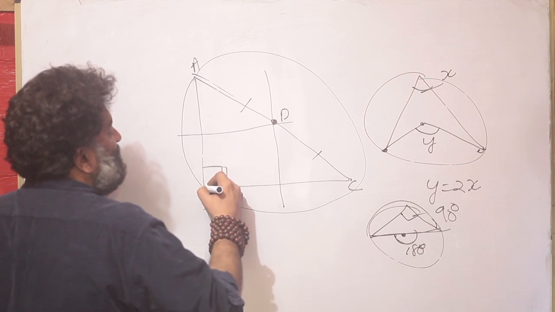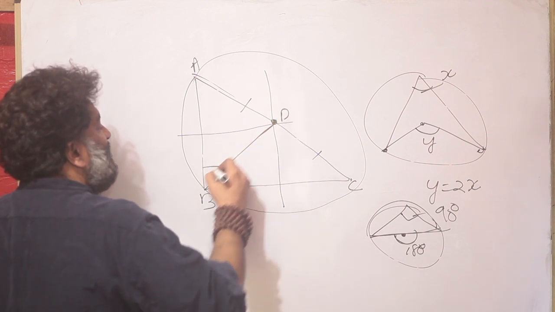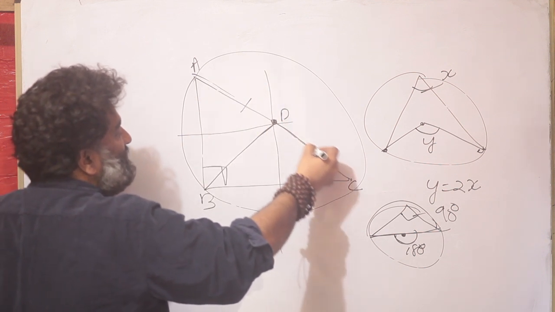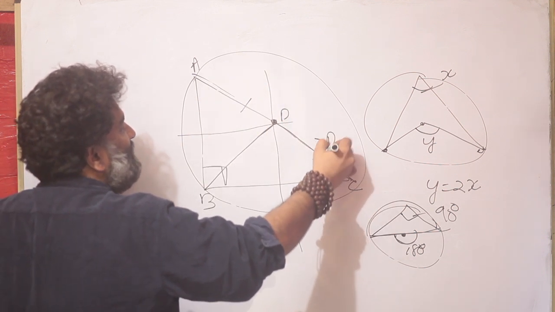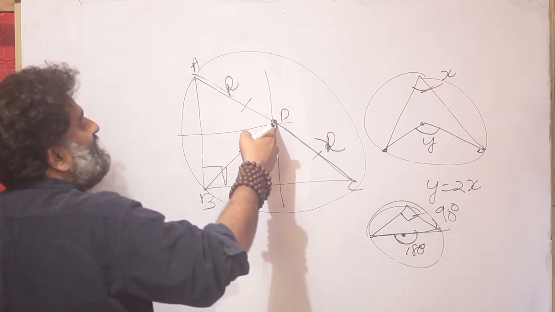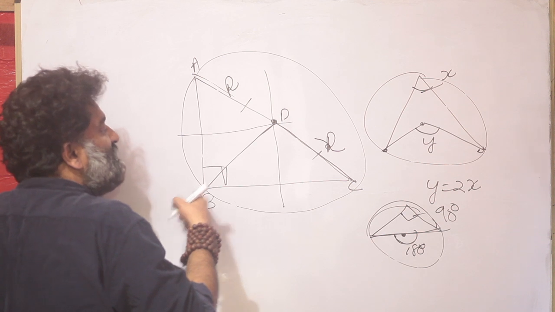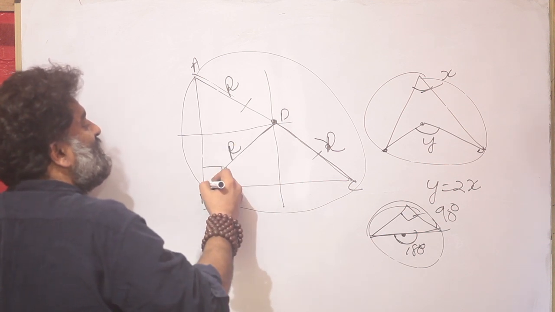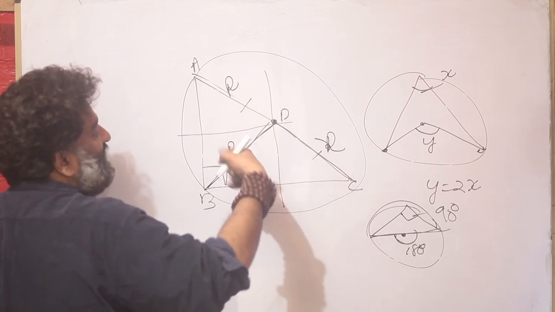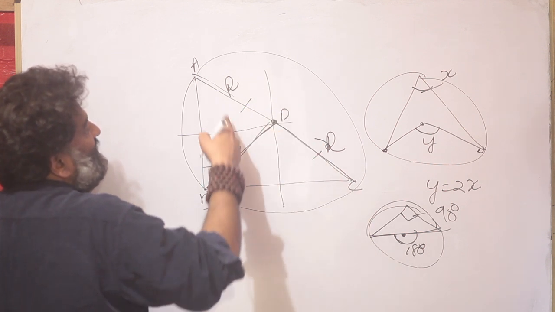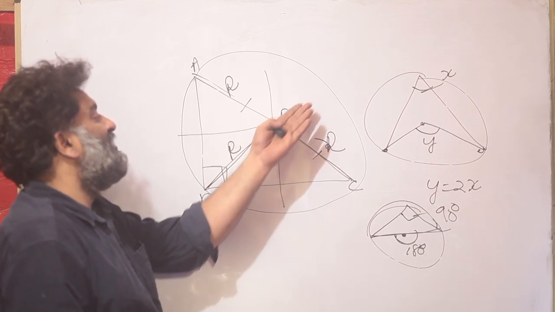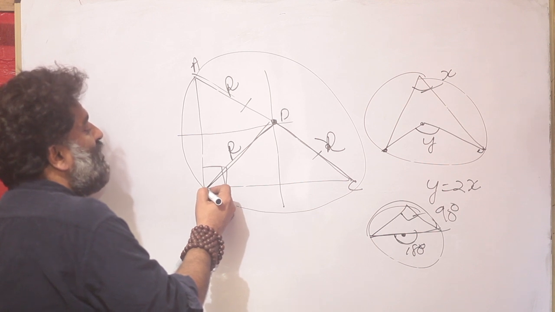The other interesting result to notice is that if I connect BD, because this is the center of the circle, makes this the radius, this is the big capital circumradius, this is also the circumradius, and this point, the distance from the vertex once again is the circumradius. So BD is equal to AD is equal to DC. So that is another property that you can look at, that if you're thinking of a right angle triangle and you create a perpendicular bisector around the hypotenuse, it will pass through the opposite vertex.